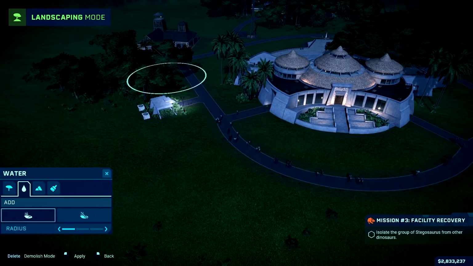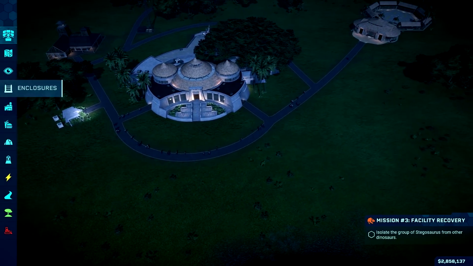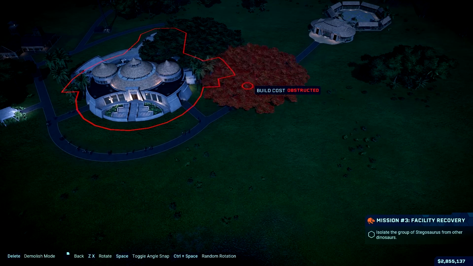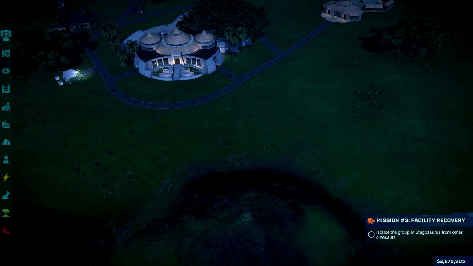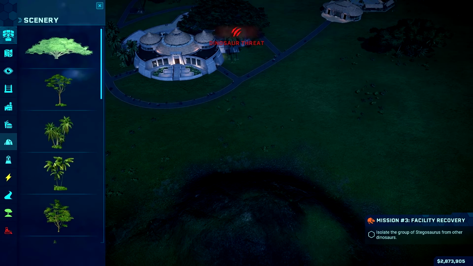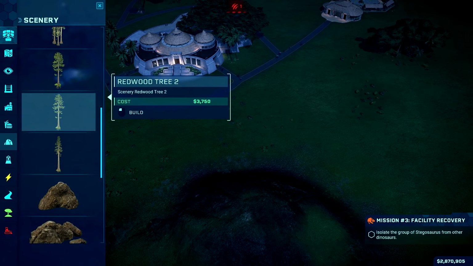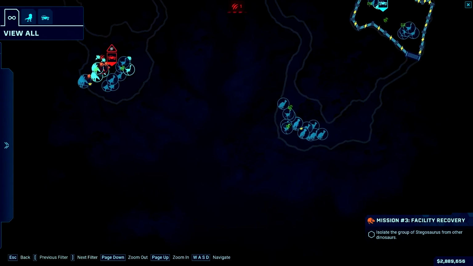If only we had a one size smaller brush for water. That's the exact same tree, isn't it? It's a very large tree. I wasn't sure if this had its own unique scenery. I don't think it does. I'm pretty sure these are the same ones. Also, what's the problem here?